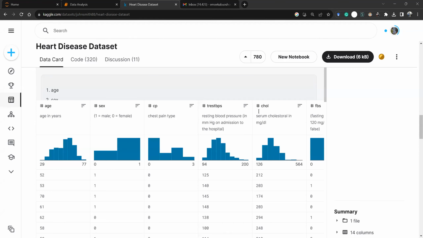Now, this column here stands for col. Col just simply says, what is the level of cholesterol in your body? I don't know how many of us are aware of this, but our doctors will tell us not to eat too much fried food, too much fried meat and things like that. Why? Because this type of food is high in cholesterol, and cholesterol can lead to heart disease because it can block the veins close to your heart.